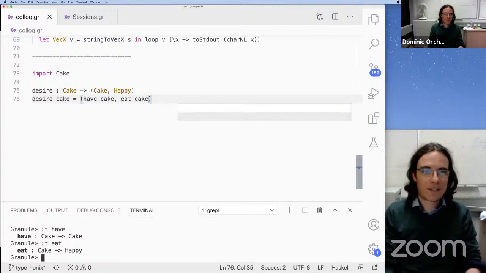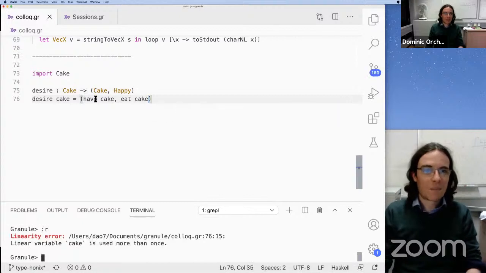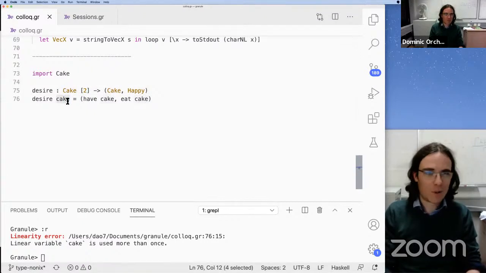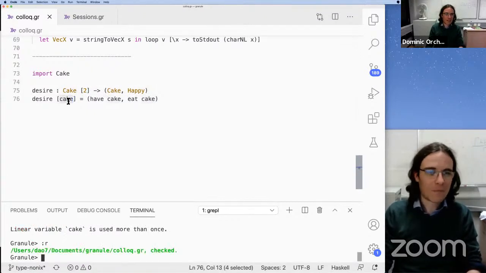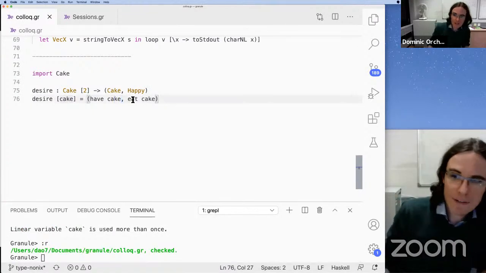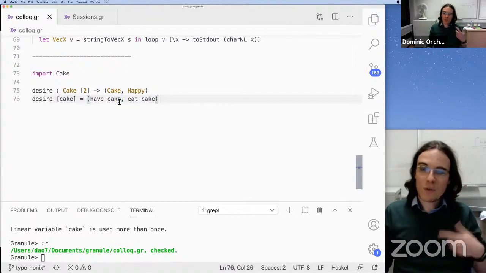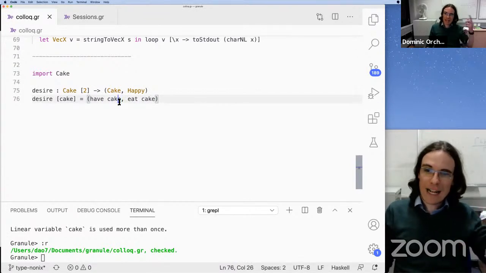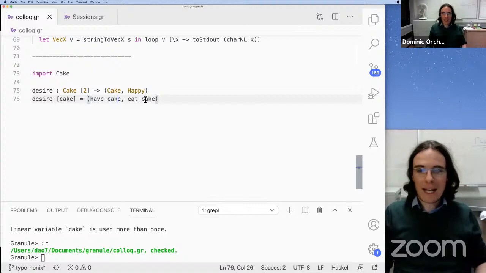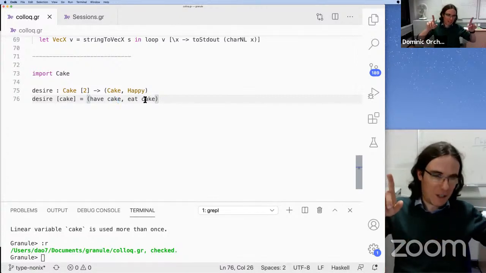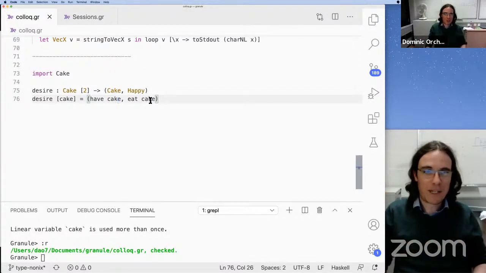And we know that that's going to violate linearity. But if I have a modal cake, let's say I have two cakes, then I can have one and eat the other, and that's fine. So what's going on here is that in these two parts of the program, they're both using a cake. So when we use the value cake, it's counted as one in the type system. And in these two parts, they're then getting added together. So the plus of the semi-ring is being used to add up the resource usage in each part.